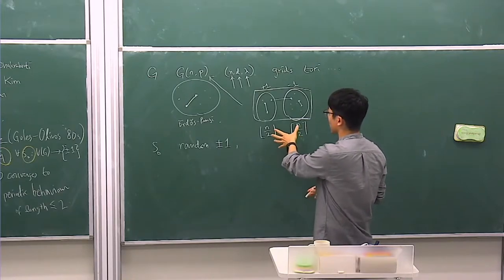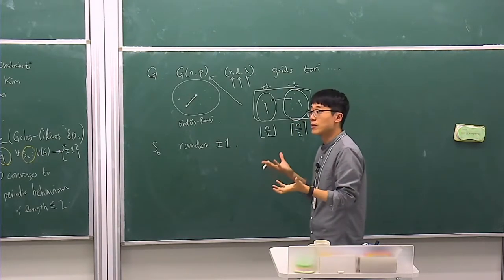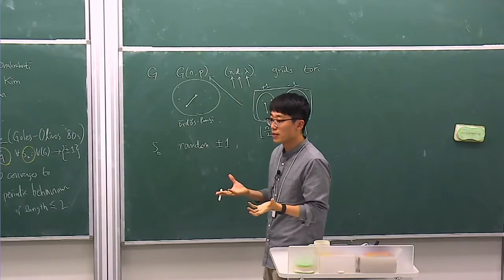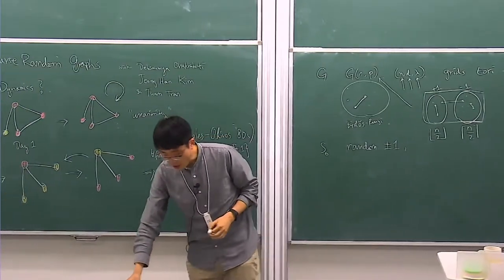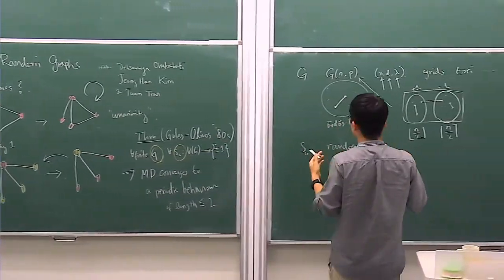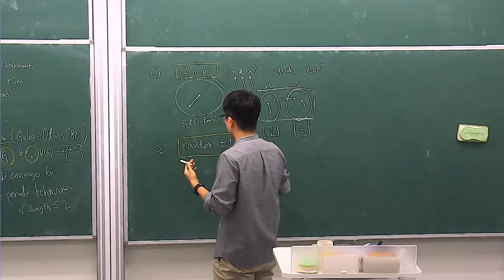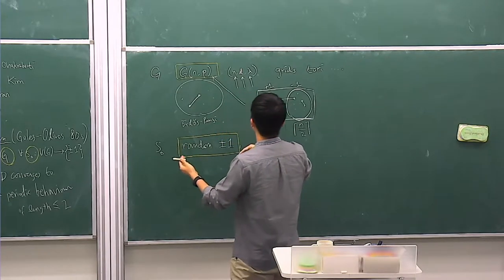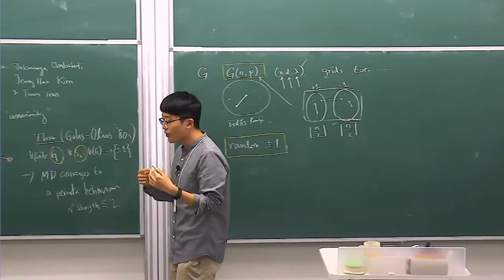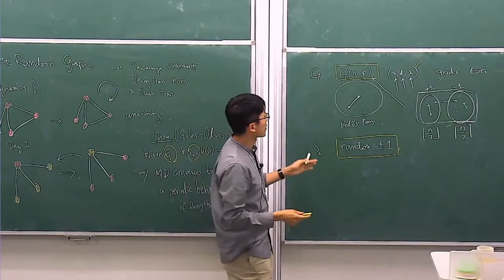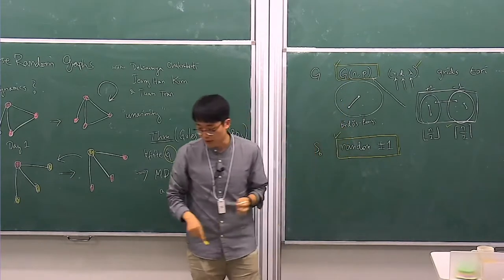So we want to look at the effect of the difference between the initial plus ones and minus ones in G(n,p) in the end. Is that clear? There are lots of variants of this model, and today I'm going to focus on the most natural ones for me, at least: the G(n,p) here and the random plus-minus one assignment. Although we have been using some other models on the way, I am primarily concerned with those choices throughout this talk.